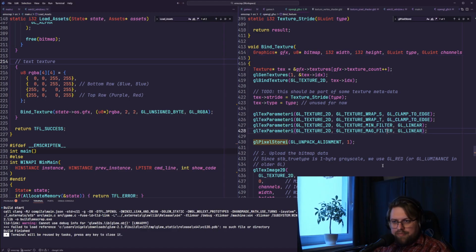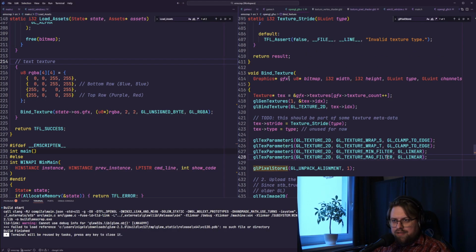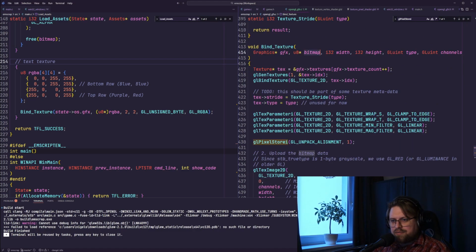It's the bitmap. It's U8s. It was always U8s. What is the issue?